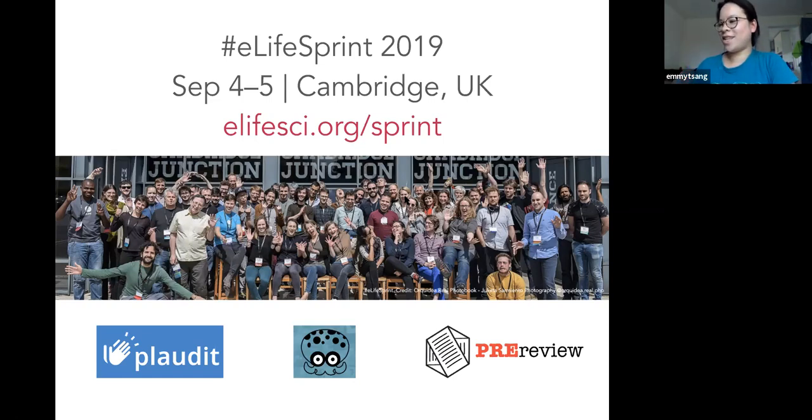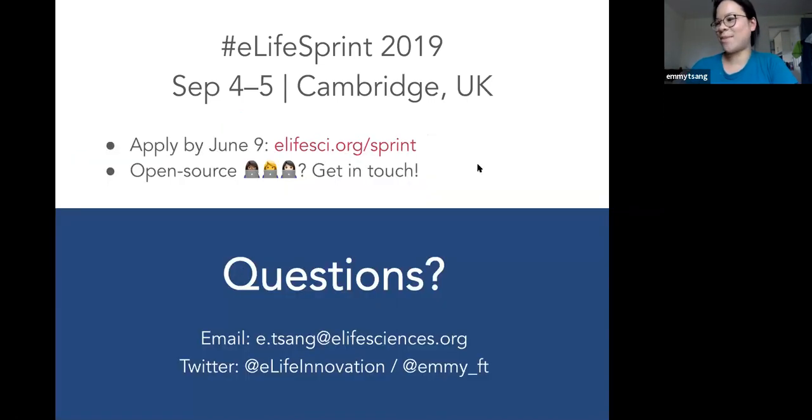So this year's sprint is happening in September, still here in Cambridge. Applications are open at the moment until Sunday, and you can go to this website to find out more and apply. I'd really love to see someone take the InterMine APIs there and work on it. It's free to participate, and if you know someone who may be interested but don't have the funding to travel to Cambridge, please let them know that we're trying our best to provide travel support, so apply anyway.